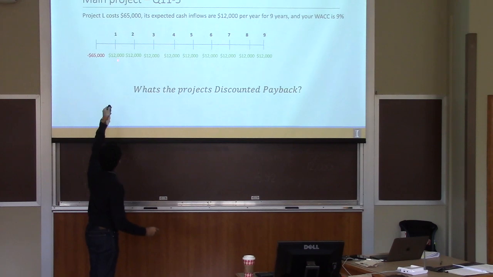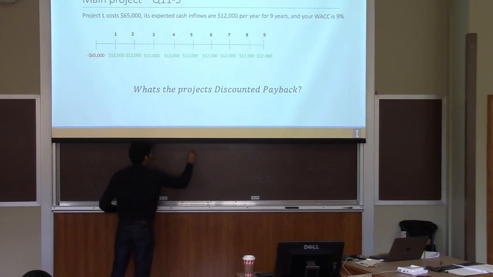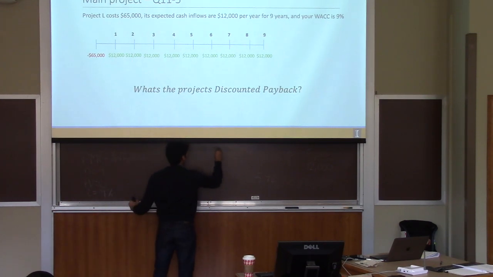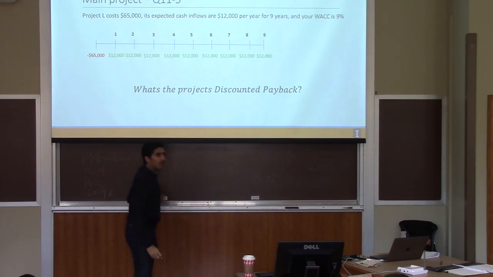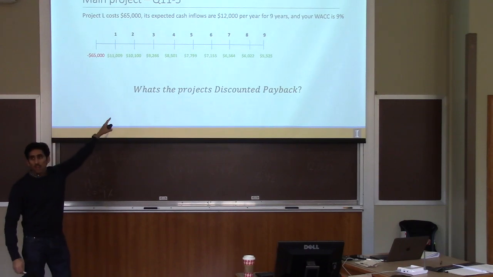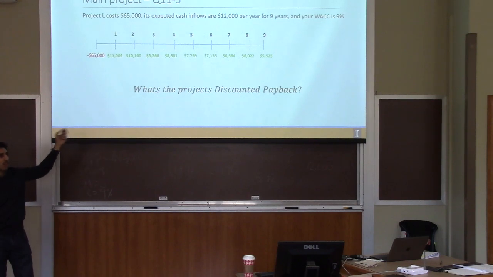What he's saying is calculate the discounted cash flow for each cash flow. So I'll discount this for one period, which is 12,000 discounted for one period, to the power of 1. I'll discount this guy for 2 periods, and so on. Okay? When I do that for all the years, this is what I'll get. And I'll do the same technique as we did before. How many years until I get all of my money back?